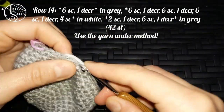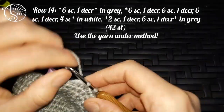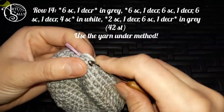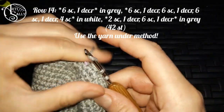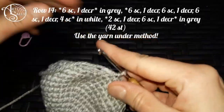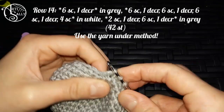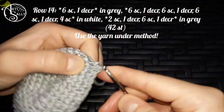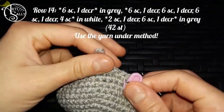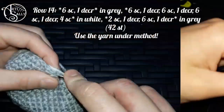2, 3, 4, 5, and 6, and then you do your last decrease. This will bring down your stitch count to 42 stitches. Place your stitch marker on your last stitch made and be ready for the next row.